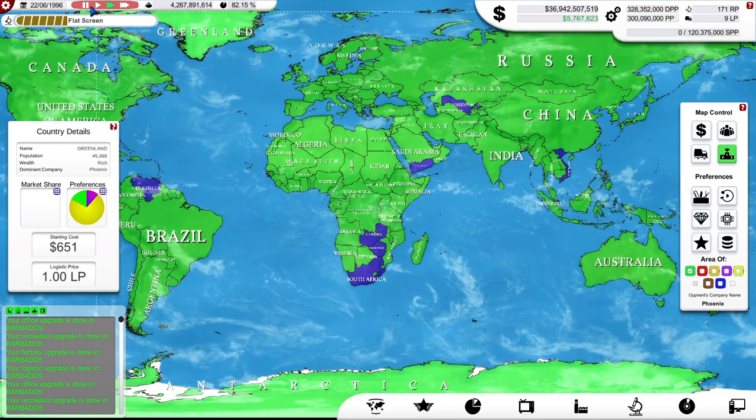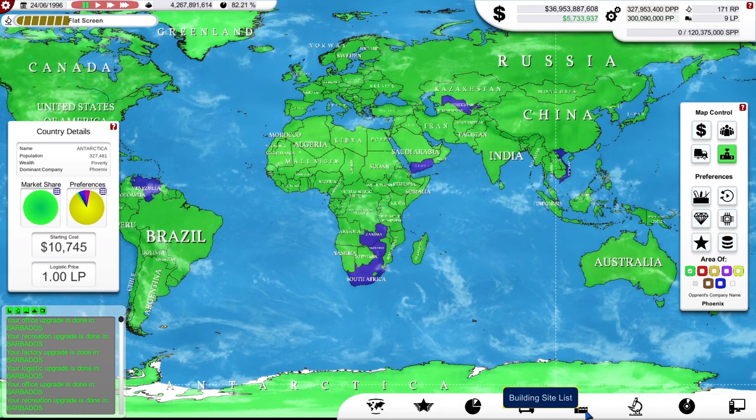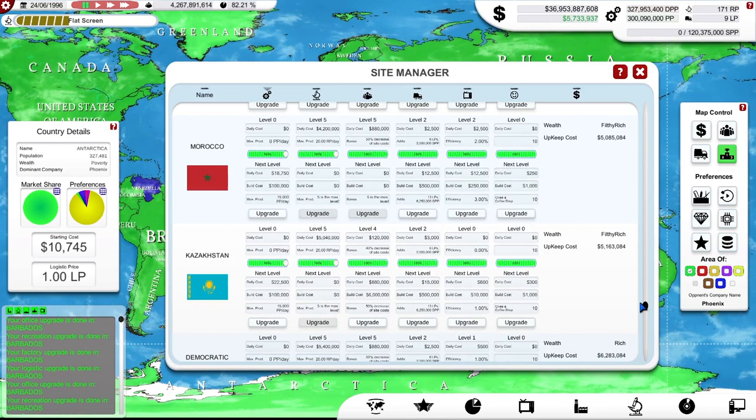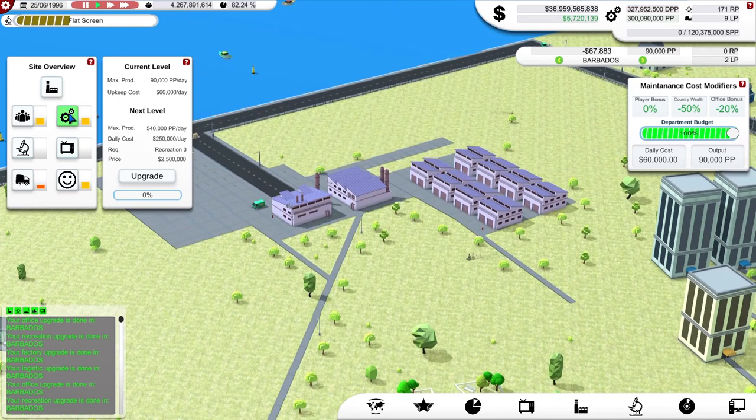82% plus. You don't have enough manufacturing capacity. Yes, I'm aware of that. Thank you very much. Let's... we won't go there. We'll go here. The building list. And Barbados should be at the bottom here somewhere. Oh, no, it's not quite at the bottom. Where is it? Ah, there it is. Barbados. So, oh, we need to increase our recreation zone first before we can build the new factory. Thank you. Yes, I know. I'll increase our office as well.